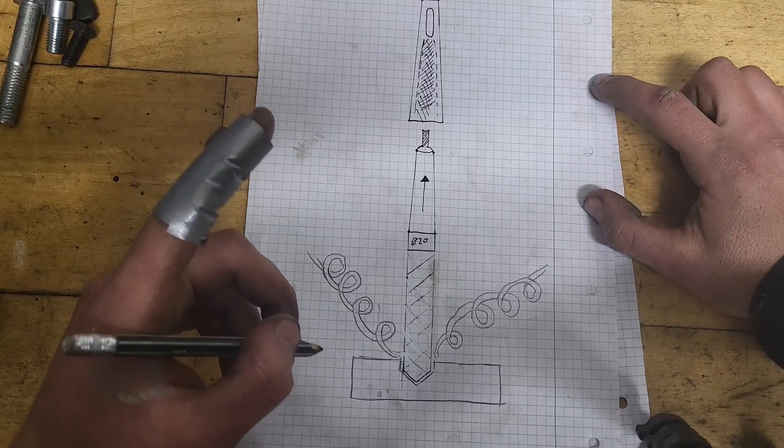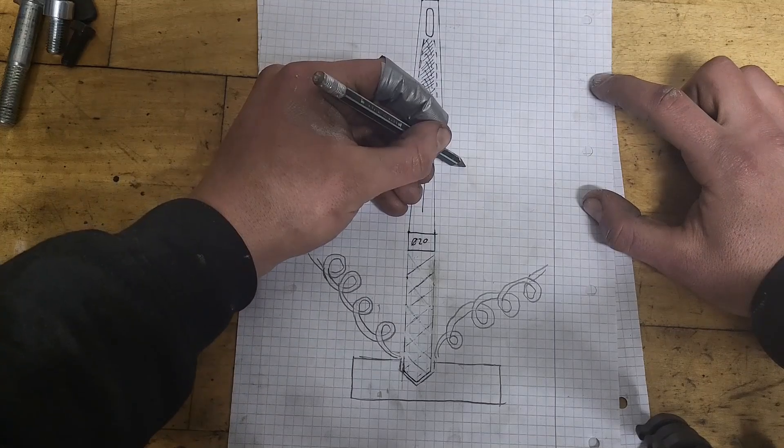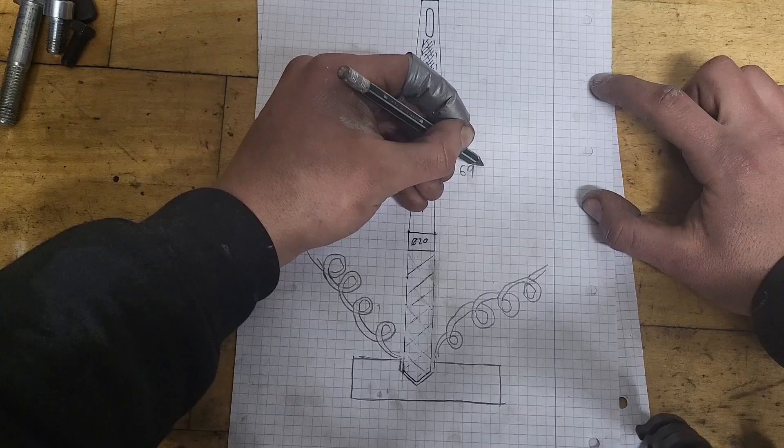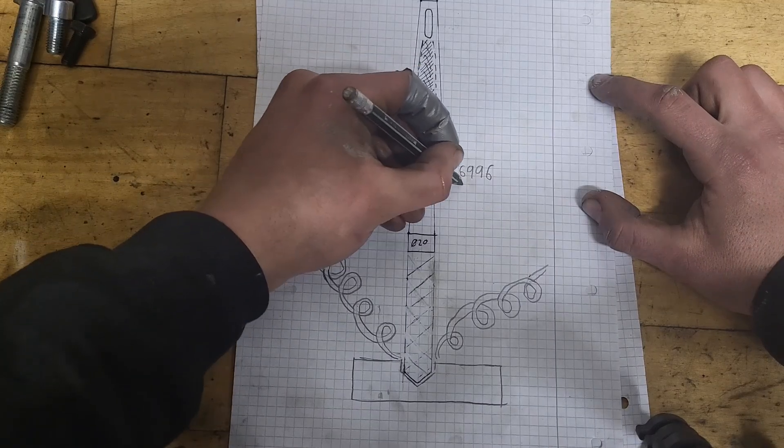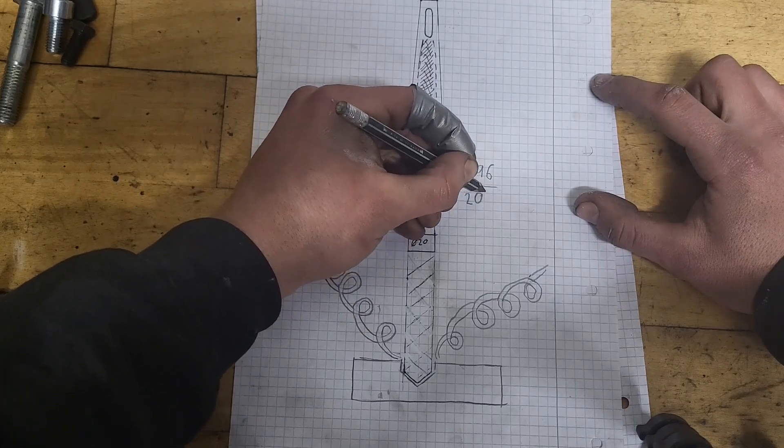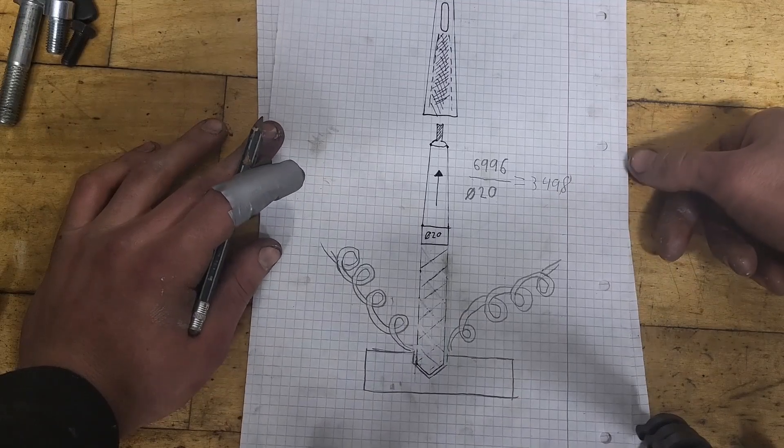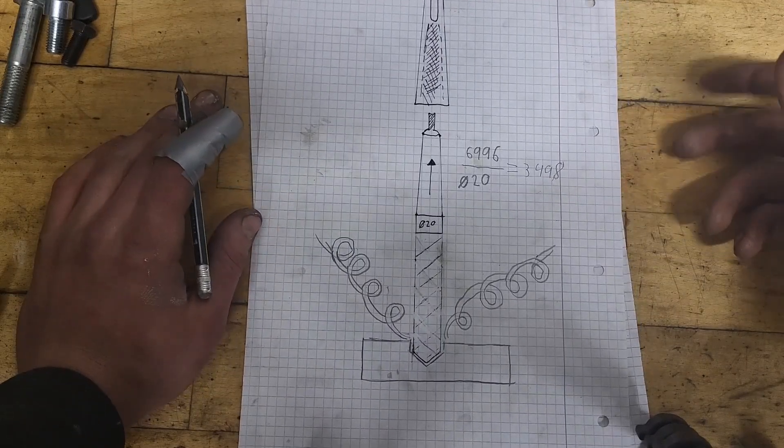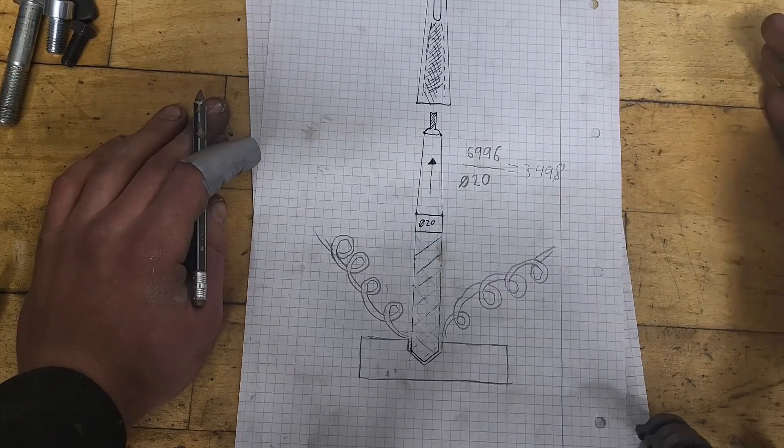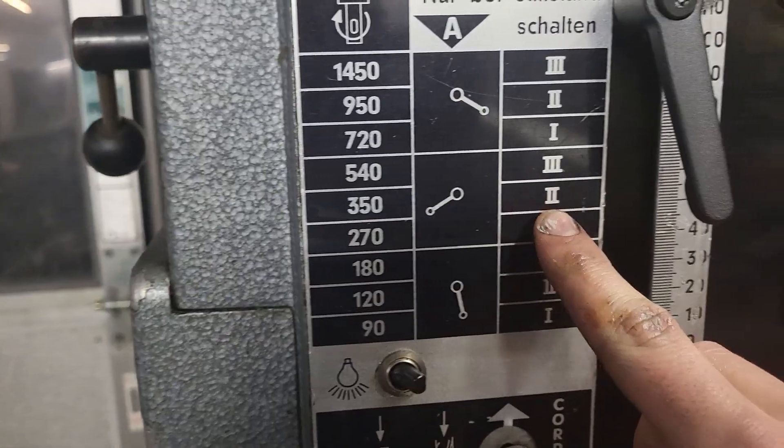Just a quick side note, if you want to drill with the exact rotational speed needed for mild steel, you just take the number 6996 and divide it by the diameter of your drill, let's say 20mm. Then you will be left with 349.8 revolutions per minute. This can be quite hard to achieve on a drill press that only has three or nine gears, but you just have to choose the gear that is closest to or preferably slightly below.